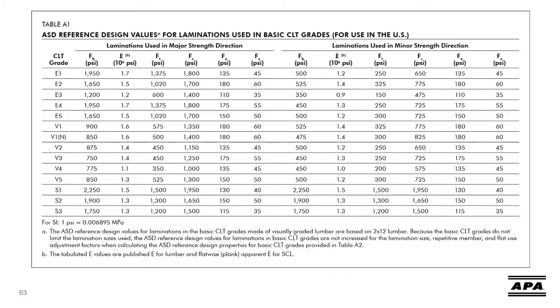This slide shows Table A1 located in Annex A of the PRG 320 standard. This table provides lamination design values for the basic CLT grades. Note the E, V, and S notations in the CLT grade that we discussed previously. Like Glulam, the number that follows indicates a certain layup of the product. The first page of Annex A gives the composition description of each layer shown in this table, including the wood species and grades of the laminations used in both the longitudinal and transverse layers.